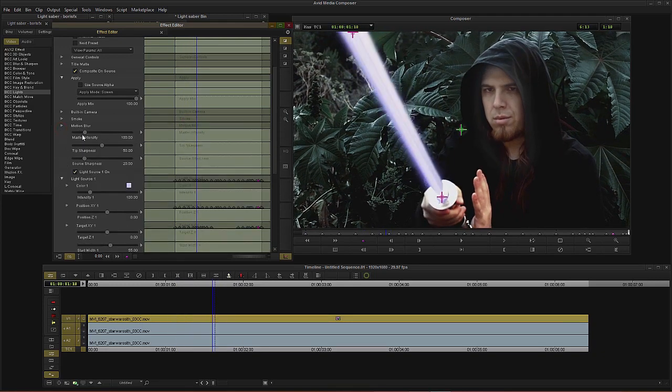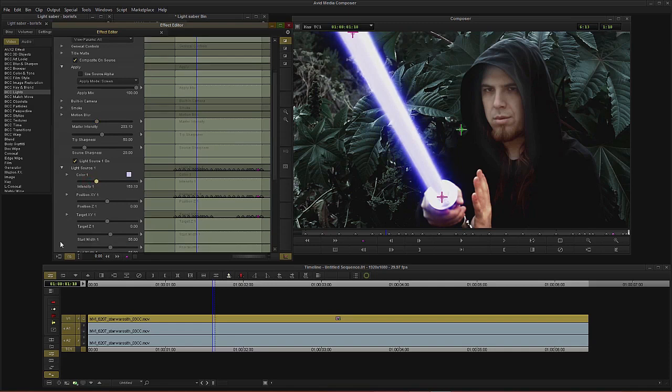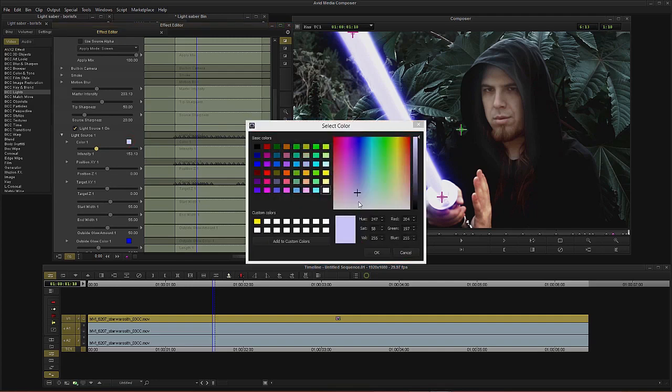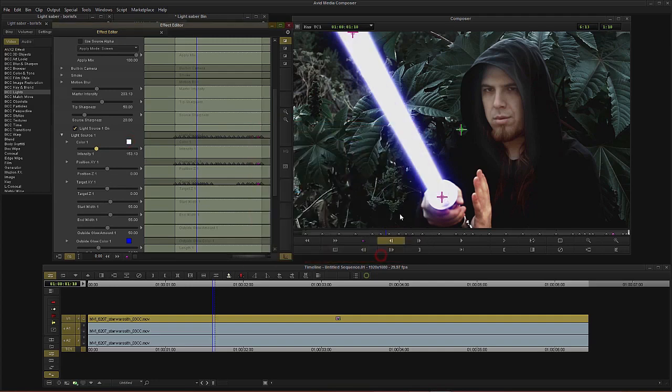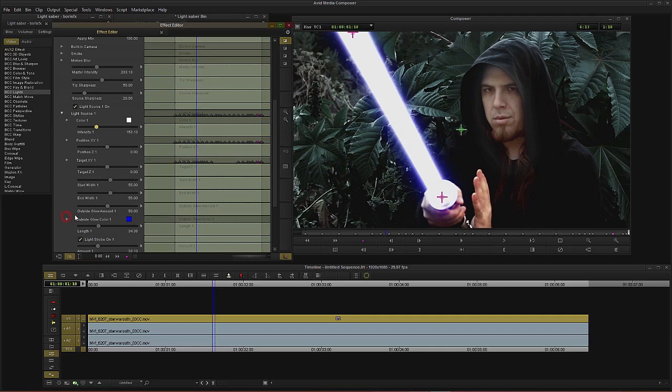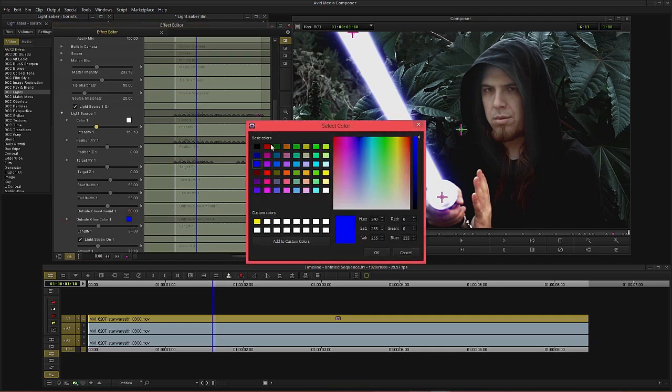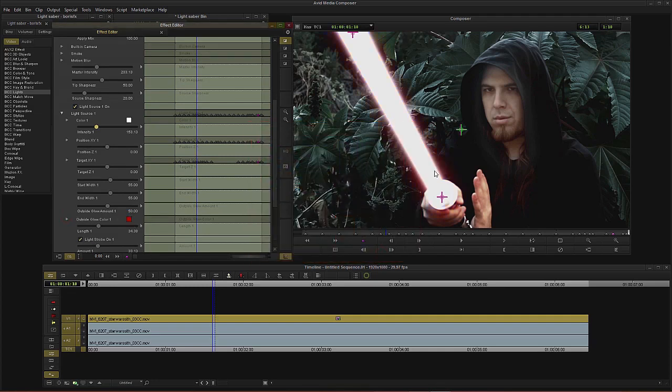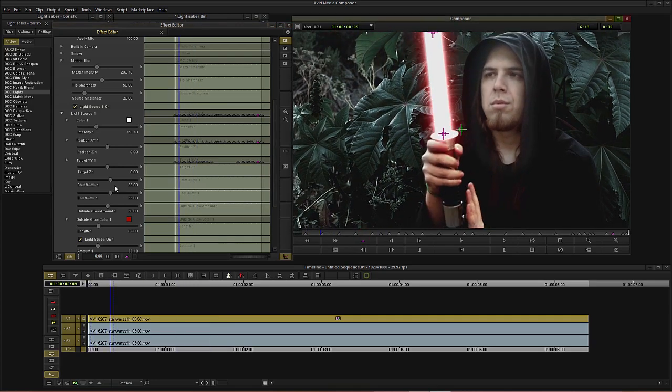And we can also adjust the actual intensity here and down here. So there's lots of ways to get different colors in your beam. Again, your source footage makes a big difference here. Like I said, red doesn't look good on this one, even though he's a Sith Lord. If I try it, you can see, yeah, we can kind of see it, but it doesn't stand out as much.